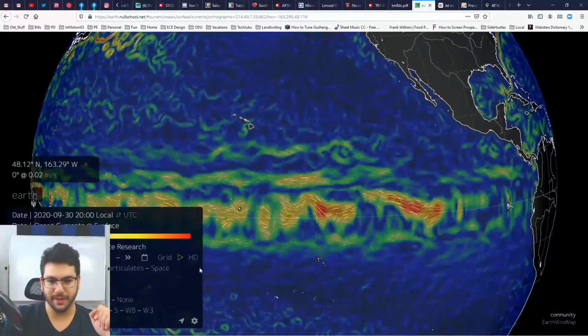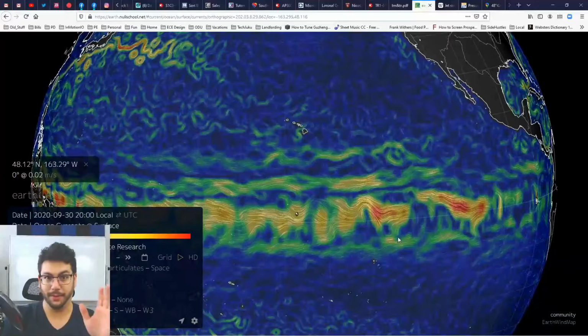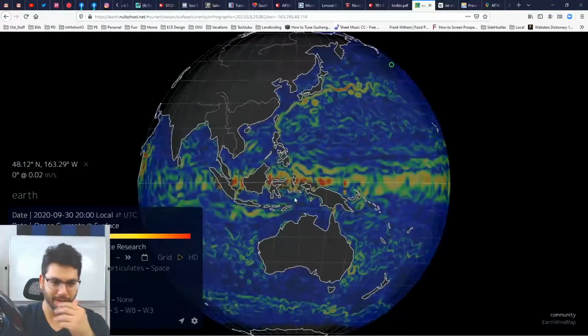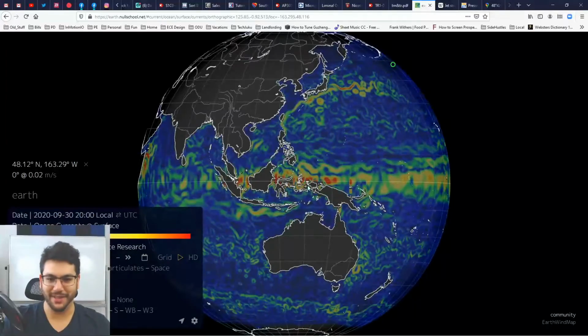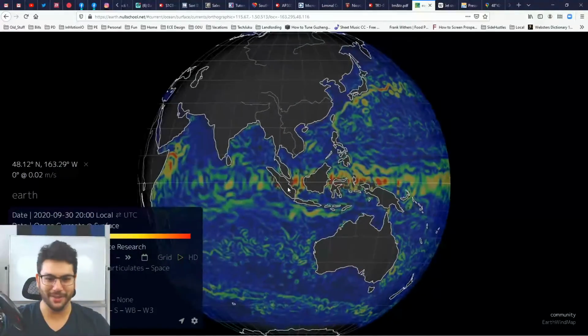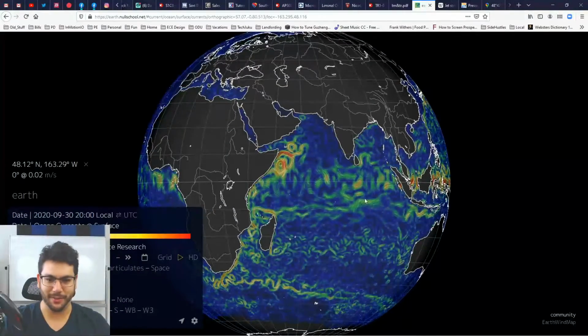Currents are more interesting to me though. That's what's going to move material around. So you see a lot of equatorial currents. And they're all going in one direction. Let's see if that's a global phenomenon. Oh, look, it just slams into Indonesia and then has all these major wave parts. It's probably why Indonesia gets so many monsoons. I don't know. You see it also slams into Africa and doesn't quite know what to do.